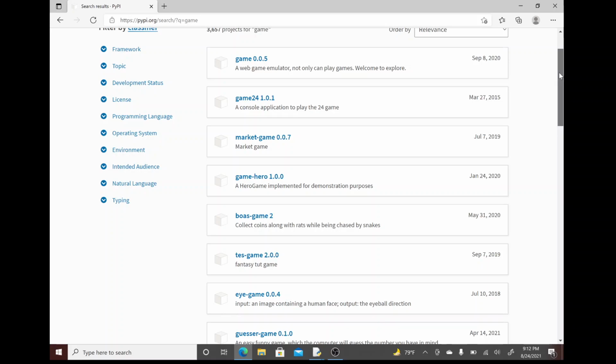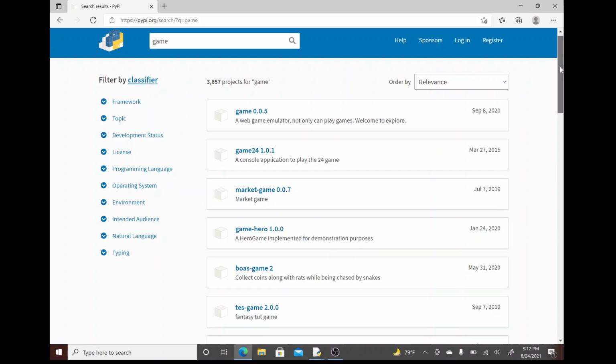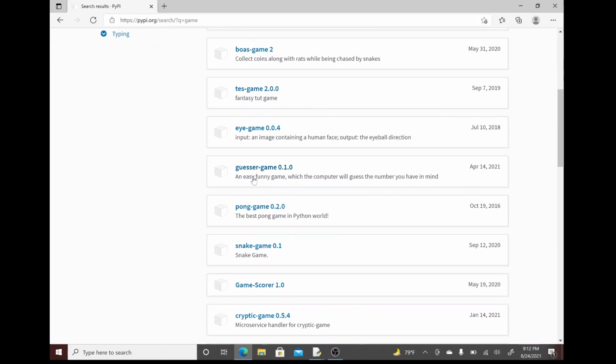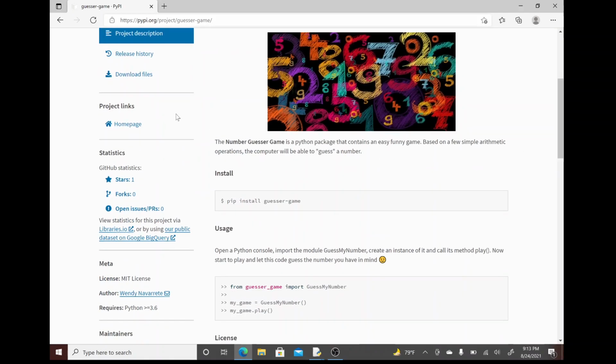So for instance, we have installed, I think it was Python 3.9. Anyway, whenever we go down and look at one of these, like this is the one I want to try. It was a guessing game, and it's fairly current. And so whenever you click on it, it should tell you some history information on this, and sometimes you can get websites to who created it, where they will have more info.